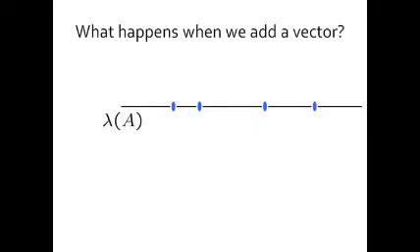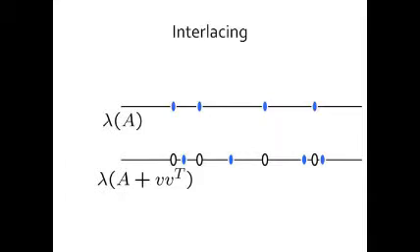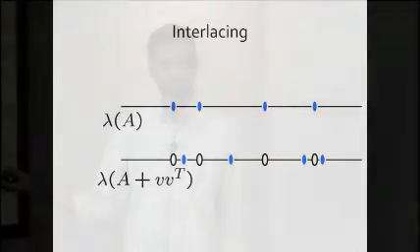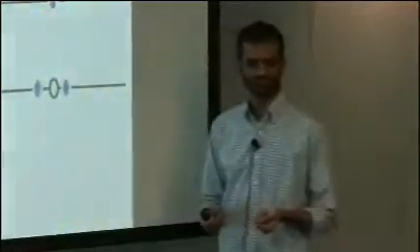Given that I'm going to try to do it this way, the basic question is: if I have a matrix and I add a rank 1 matrix to it, if I add one of these vectors, what happens to the eigenvalues? This is a very well understood question. If I have some matrix with some eigenvalues here on the real line, and I add v v transpose, then the eigenvalues move forward in a way that the new eigenvalues interlace the old eigenvalues. This is a well-known fact about rank 1 updates. What happens if there are degeneracies? Then the new eigenvalues remain stuck in the degeneracies. I see. So it doesn't really change anything.